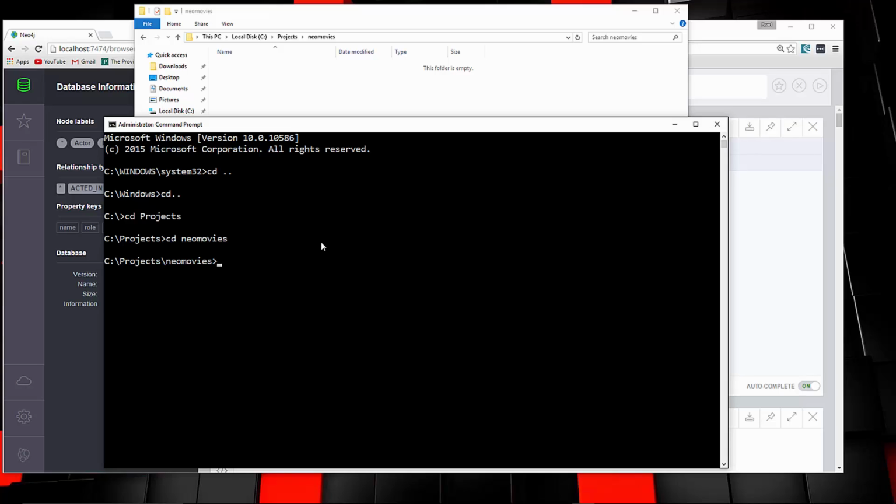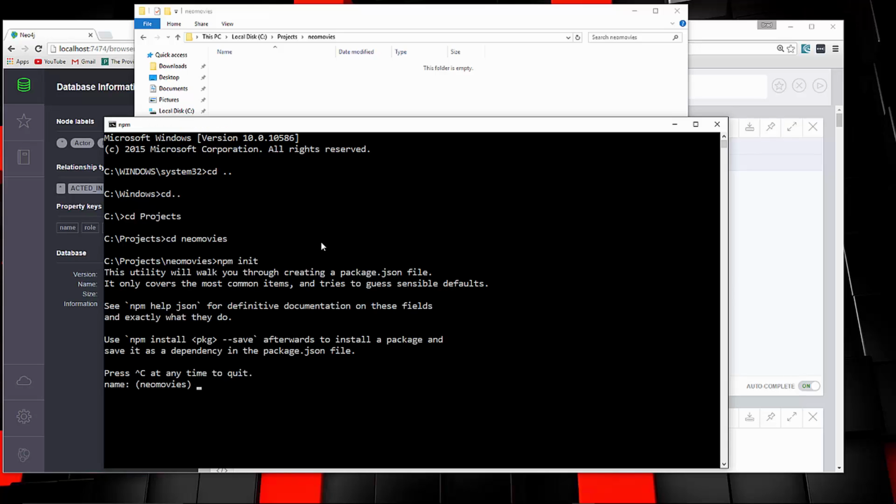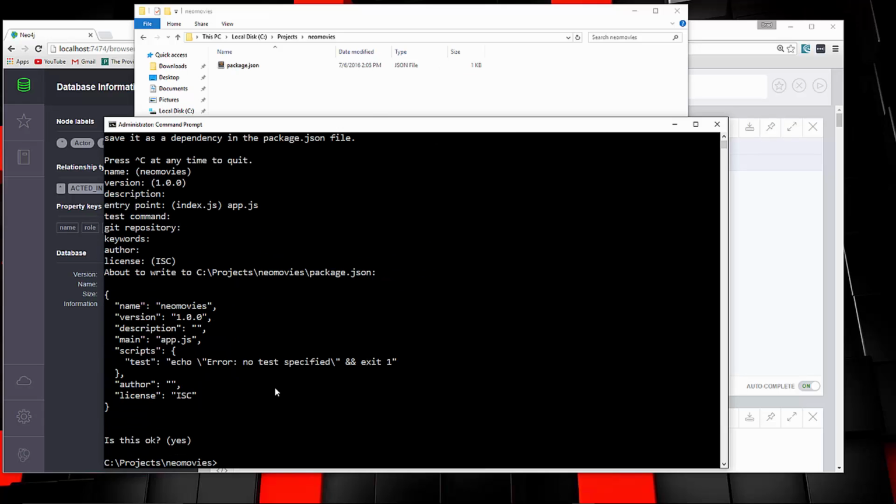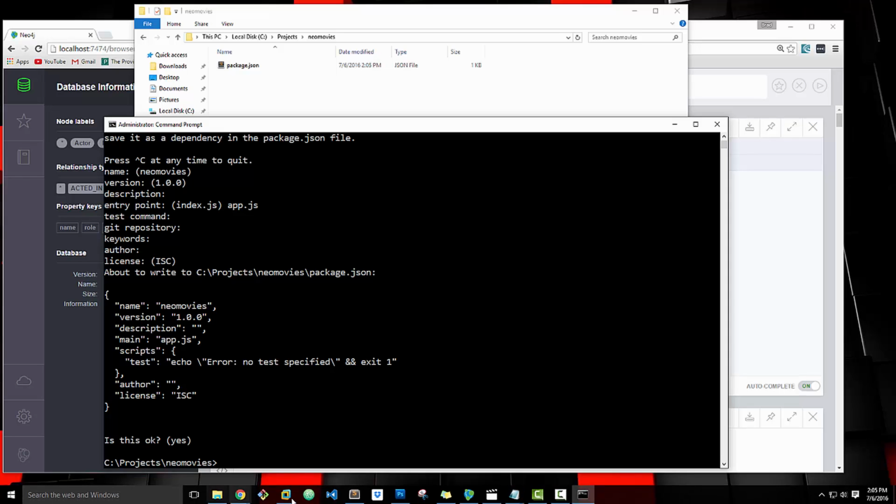Alright, now what I want to do is generate a package.json file. To do that, I can run npm init. And if you don't have Node.js installed in npm, you just want to go to nodejs.org. Go ahead and download it and install it, and you should be all set. Alright, so let's go ahead and just click enter here. For the entry point, I'm going to do app.js. The rest is fine.